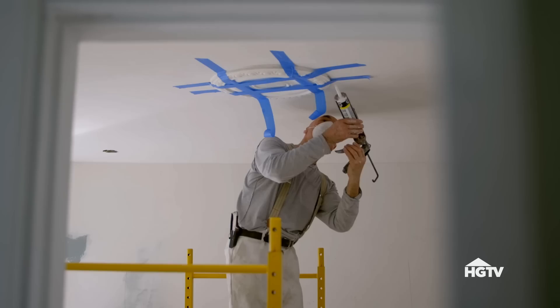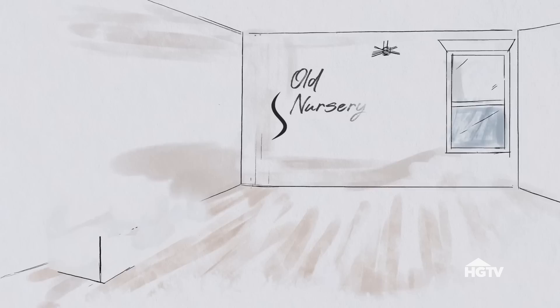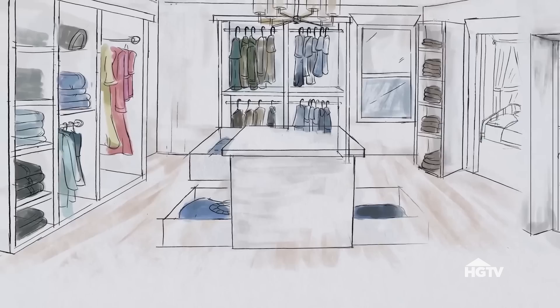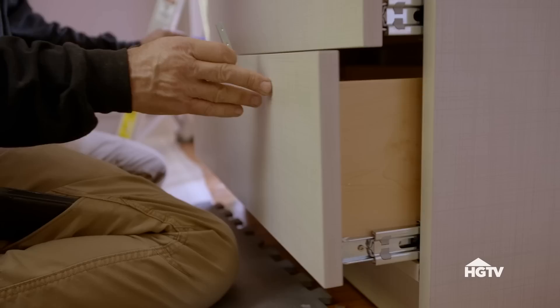Jamie and Steph fell in love with this home's historic charm, but almost didn't buy it because the second floor doesn't function for their family. We're solving their privacy issue by relocating their closet from the bathroom to the old nursery that adjoins their bedroom. There's nothing more luxurious on earth than having a room dedicated for a closet — because Jamie and Stephanie have a ton of clothing, tons of shoes, and now they'll have easy access to everything directly from their bedroom. We'll add open shelves, space for hanging clothes, and racks of shoe storage. A central island with drawers on both sides will provide plenty of room for tucking everything away. It's really creating this amazing primary suite — a whole zone for the grown-ups and a zone for the kids. It feels transformative, like walking out of your younger years and into a different chapter of your life as grown-ups.